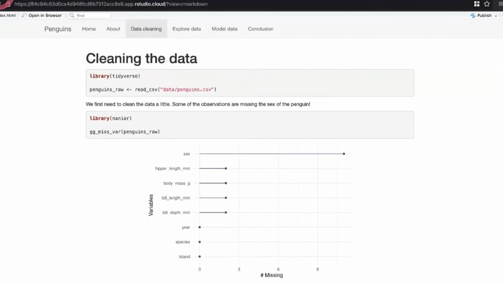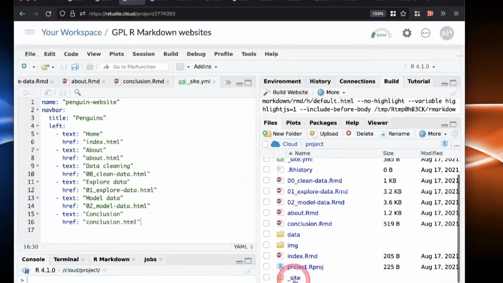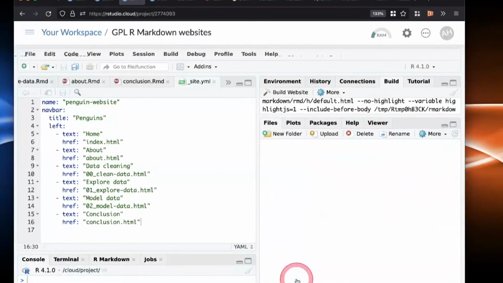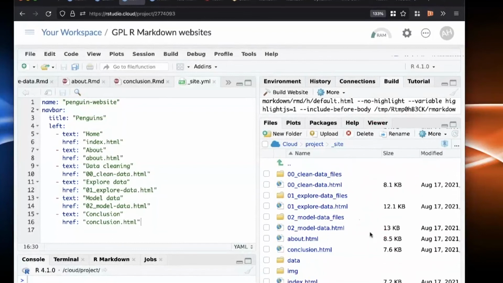And then if you want to share this with people, everything it just created, we'll close this preview. In the files panel, there should be a folder called site_site. If you look in there, that's where all of the rendered HTML things are. So those are the standalone HTML files. That site folder is what you can distribute. You can put that on the internet somewhere, and then somebody can go to the website. You can email that whole folder to somebody, and then they have access to the entire website. And that's how you create the website.